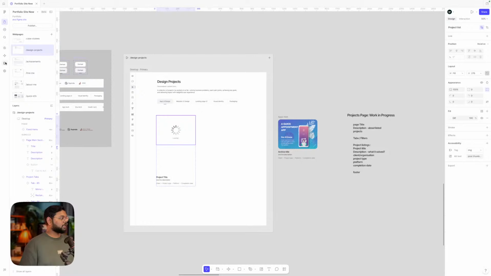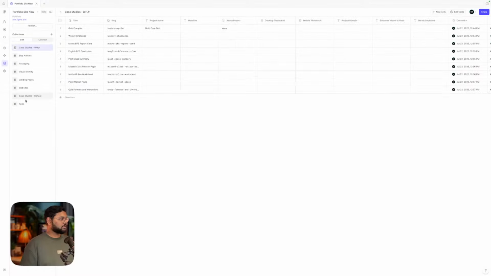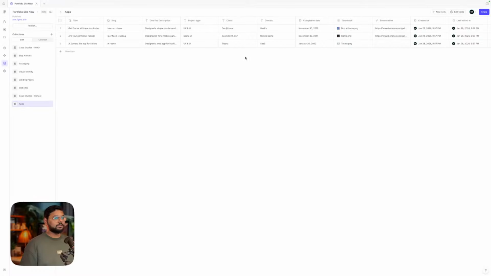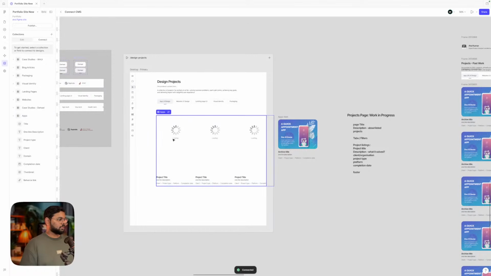Let's just connect with the CMS. So for apps I have these, and let me connect. So connect this here, parts of the page, and onto this one, right?